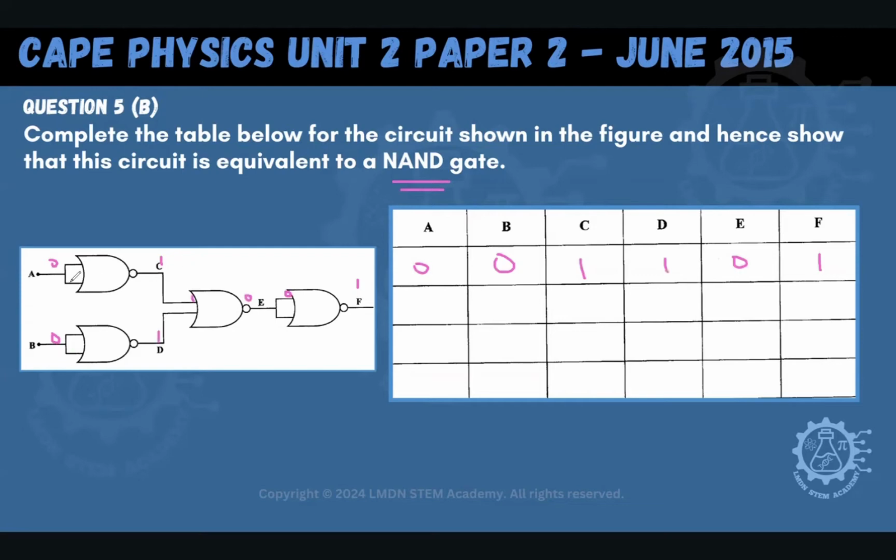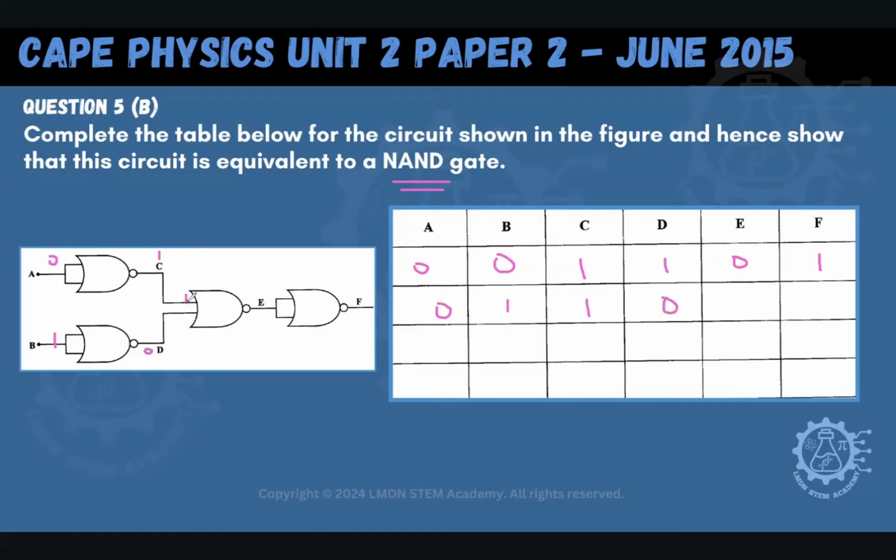Let's clear all of this and go again with our second set of AB inputs. Say I use A to be 0 and B to be 1. Again, the 0 is going to get inverted when it comes through this NOR gate to 1, so I'm going to put a 1 here. So C will be 1, and then B will be inverted to become D, 0, and so I'm going to put 0 there.